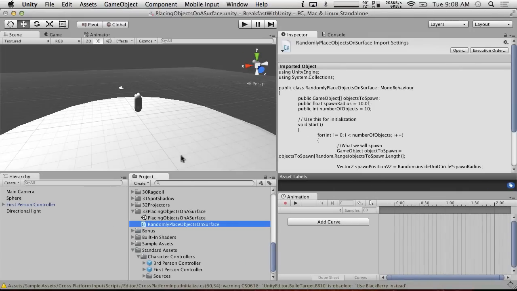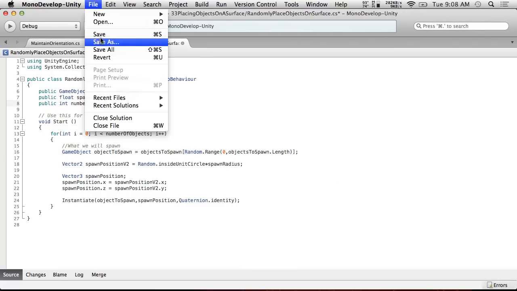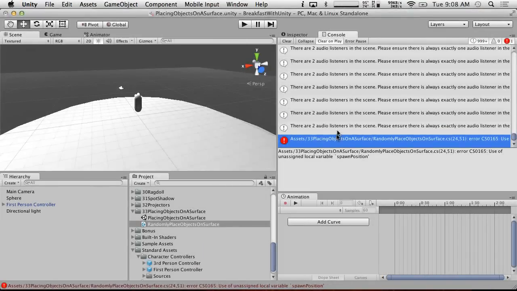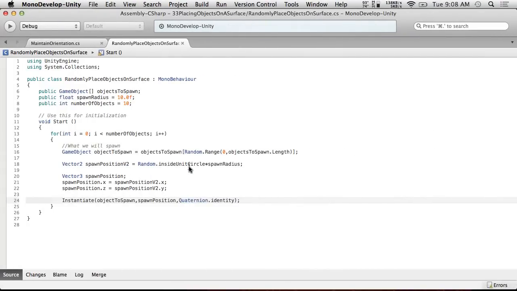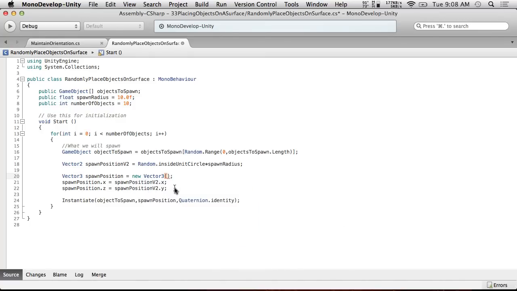So what this will do right now is, oh, we have a problem. About the range, it takes one object. Oh yeah, we have to say the range, so it's 0 to objectsToSpawn.length. So that'll fix that, and there's still another problem. Use of unassigned local variable spawnPosition. Oh, weird. Well, let's try this. Equals new Vector3. Actually, let's just do it in this line. So we'll use spawnPosition.x, spawnPosition.y, actually, 0.0f.